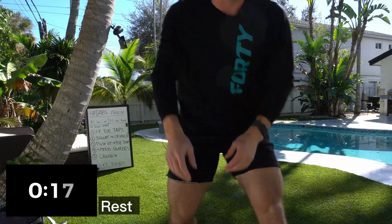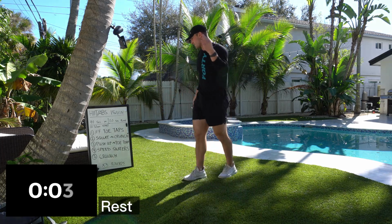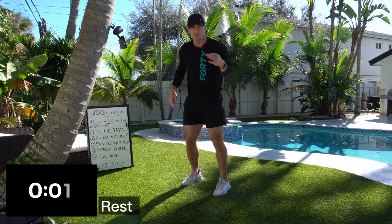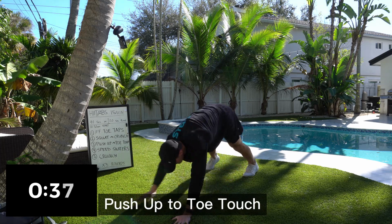Let me know if you guys are feeling it in the legs yet. For those of you that have stayed on here, I definitely am a little bit. So again, right in the middle of round two. Third exercise, push up to toe touch, starting right now. Push up, toe touch.